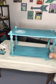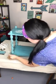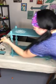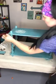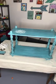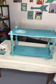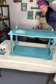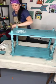All right, I'm just gonna go ahead and put it all over it real quick. The nice thing is I can really see the places that I've missed and what I haven't. So real quick, I'm doing a brush over, and then I can take my rag and move the rest of the oil around, right? The oil, beeswax, polish finish, what it's gonna do is soak into your piece.